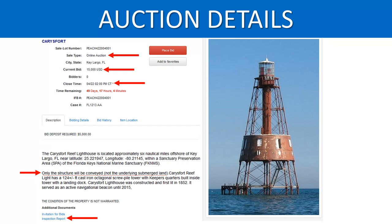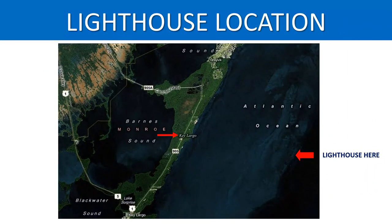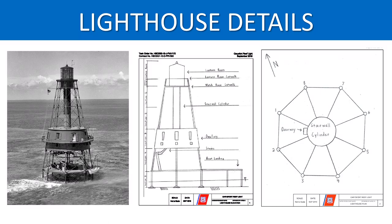Just thinking about it, there are so many different opportunities in something like that — to refurbish it into all kinds of things. It's hard to build something like that in the first place, so you want to take advantage of the fact that it's there already. They're going to have a packet that goes through all the details of what needs to be fixed. Even though it only starts at $15,000, they want people to have over a million dollars available to refurbish these so they'll last another hundred years.